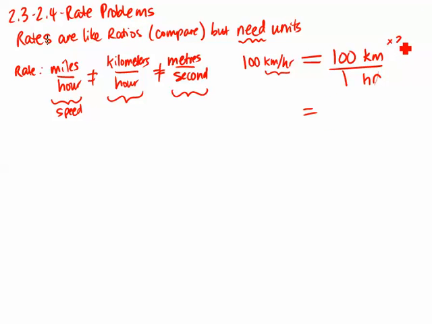So for example, if I use the scale factor times two on the top and the bottom, I'll end up with 200 kilometers over two hours. Likewise, if I continue this trend, I would have other numbers like 400 kilometers in four hours. And I could continue finding other equivalent fractions that will be equal to the same.